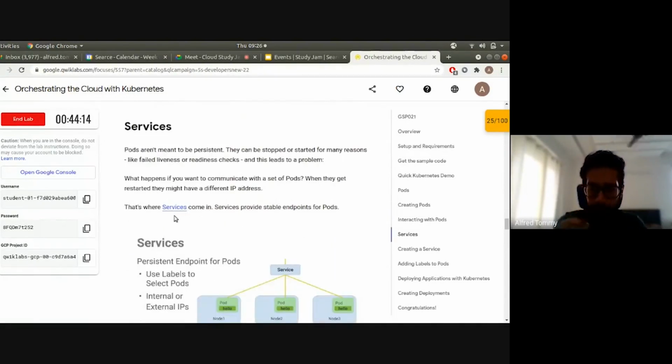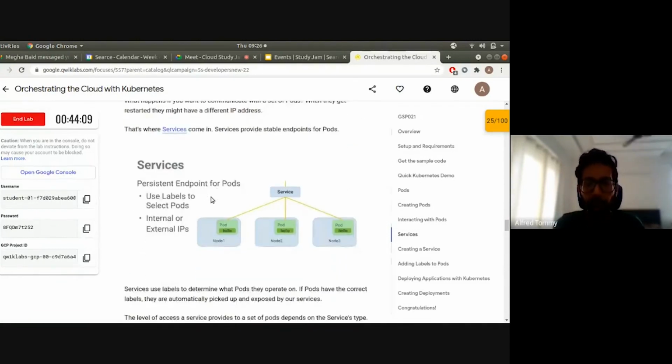Services is perhaps one of the most essential resources in Kubernetes. It provides a persistent endpoint for pods. So your service basically has a bunch of pods in its backend. Instead of communicating with the pod directly, you communicate with the service. The service, on your behalf, will send requests to any pod. It's not going to go to a specific IP that you're looking for. It's going to say, I am serving traffic to XYZ pods. You have sent a request, so I'm going to forward it to any pod which is healthy and which is capable of receiving your request.